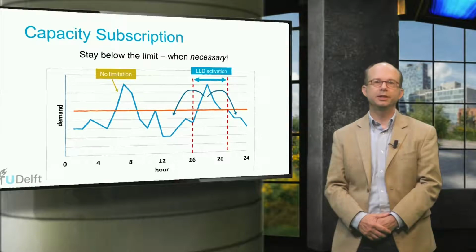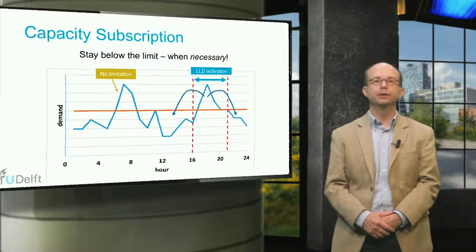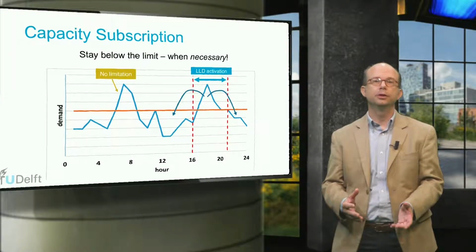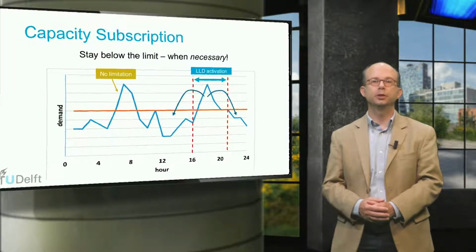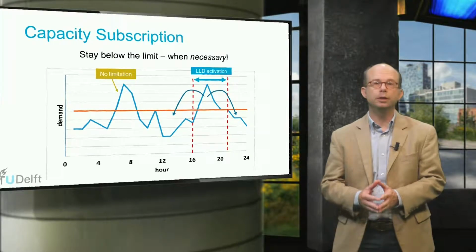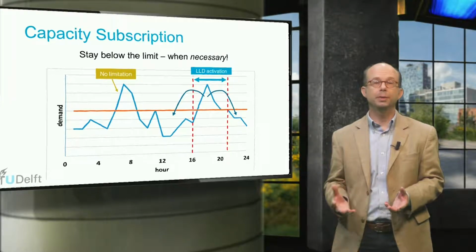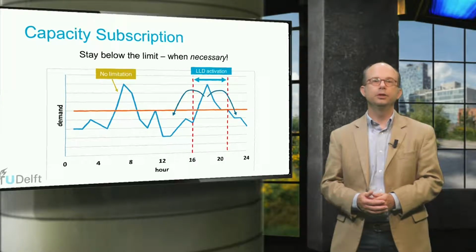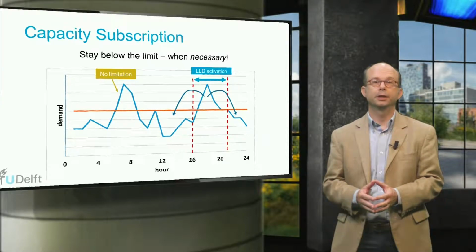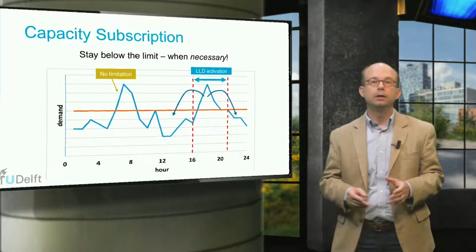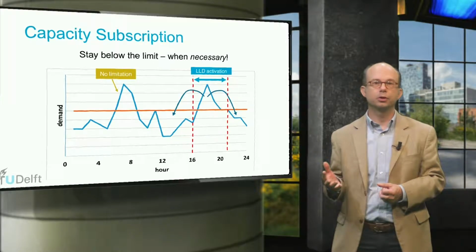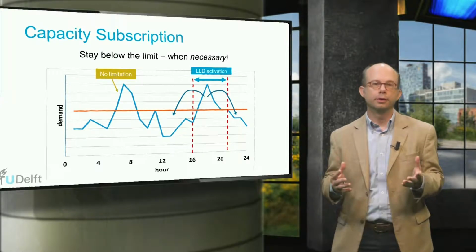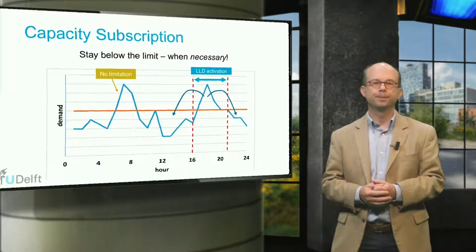Capacity subscription is essentially a decentralized capacity market, but there's one very important difference. Instead of the TSO or the government determining how much generation capacity needs to be installed, each consumer individually decides how much capacity he wants to pay for. The consumer's capacity subscription gives him a right to consume a certain amount of electricity at an acceptable price anytime, regardless of whether there's a supply shortage. But during shortages, the consumer may not be allowed to consume more than his subscribed capacity.